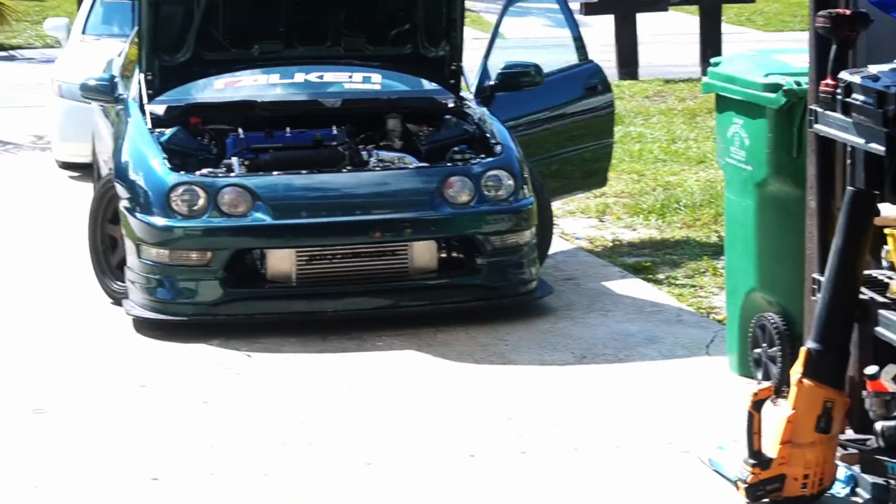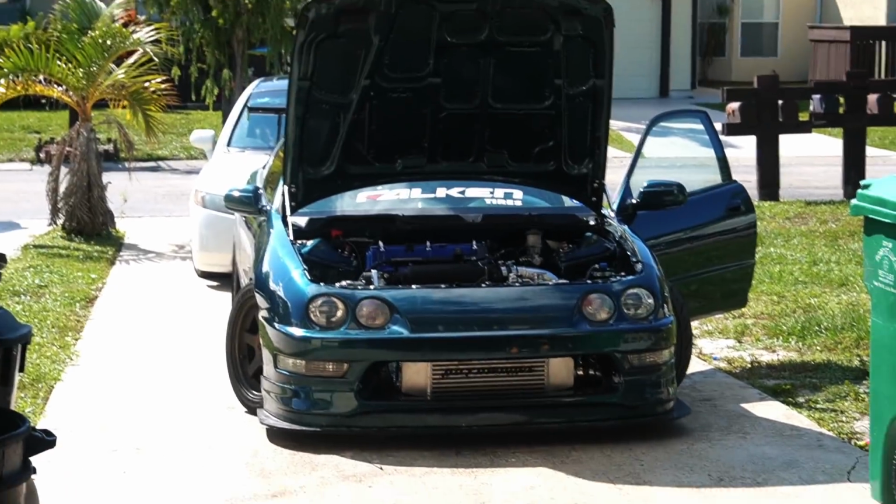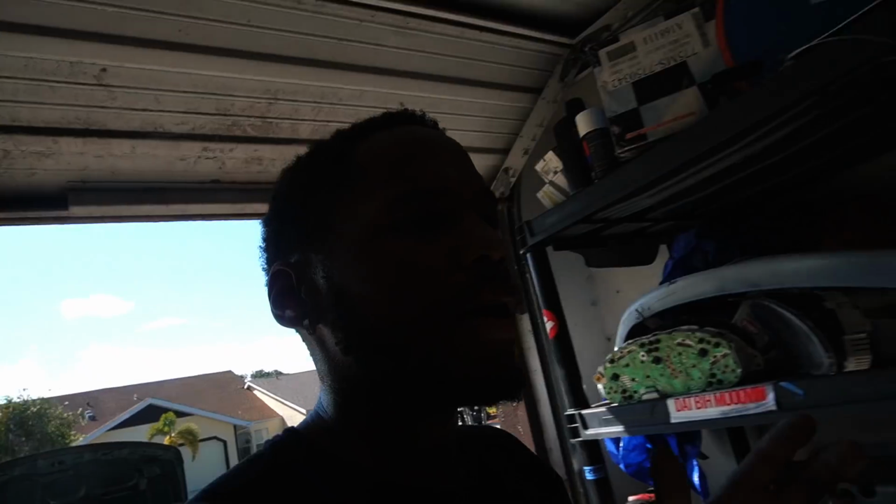Yeah, man, I just gotta figure out the best ways to get more airflow into the radiator. I'm also going to run a bigger fan like I've been mentioning in this video. I'll order that today so that I can get it here soon. There she sits, bro. That front mount intercooler looks beautiful, bro. Me relocating the oil cooler helped a lot.